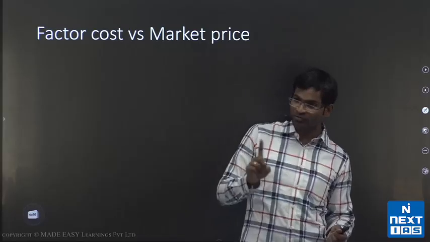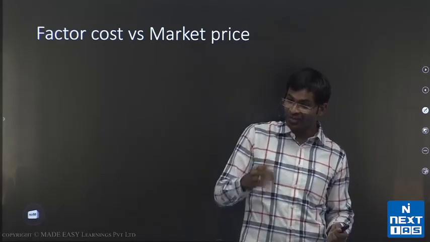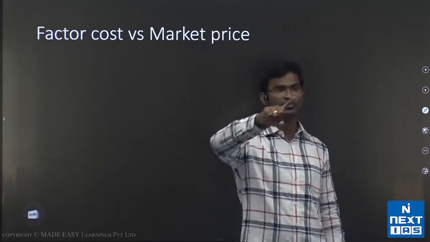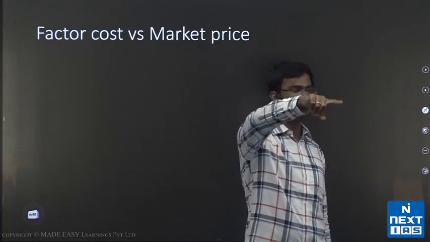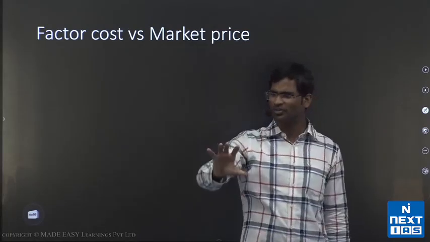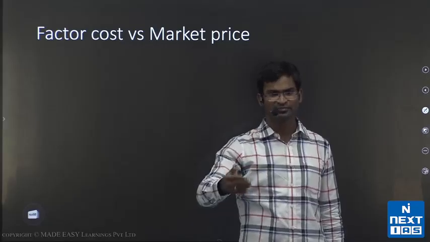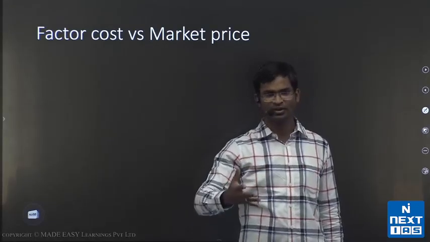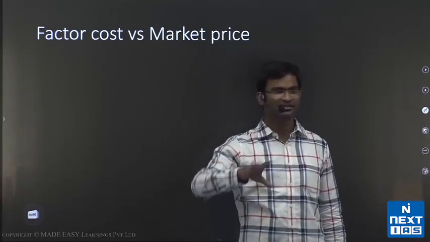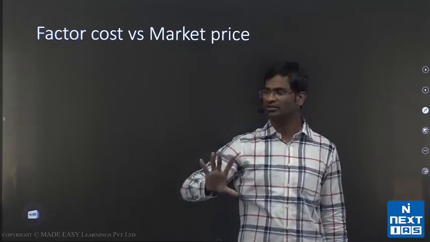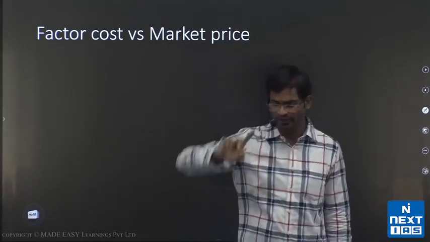So total income is 1 lakh. Net income is 1 lakh minus 1,000 rupees. That is called net domestic product. You know depreciation, right? You have a car, running a taxi, earned 1 lakh, in between there was a puncture, and you spent 2,000. That is exactly the depreciation cost. Is it clear?